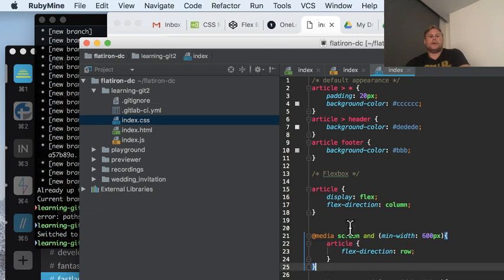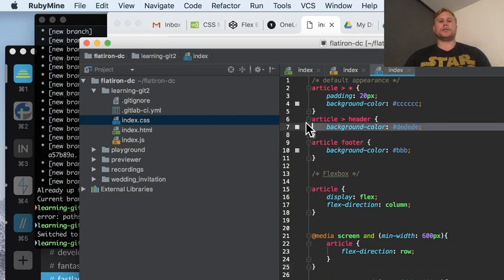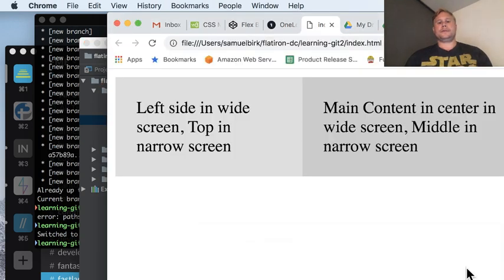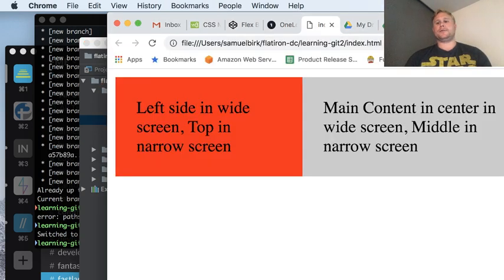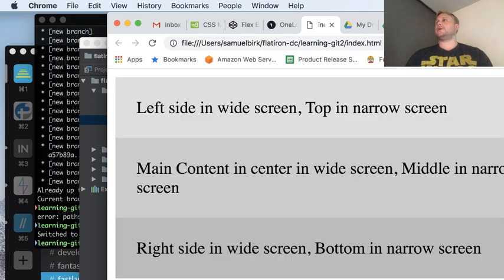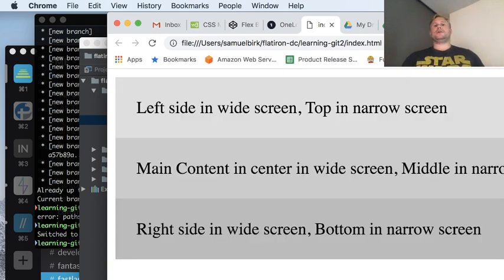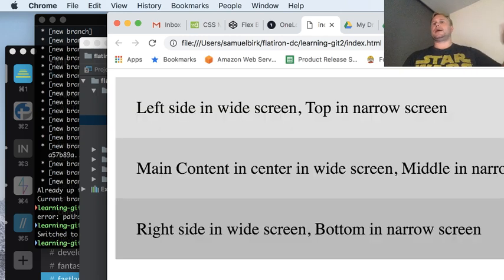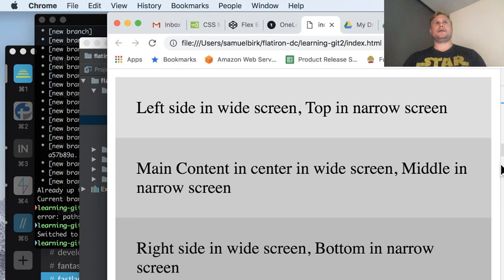All right, so that's pretty much it. You can change anything that you want to here. So we could, for example, change the background color when we reach a certain size, so we could say once we get here, then I want the background color to be red, the header. Right, so it's red when it's there, but as it gets smaller, it goes away. Okay, so that's all media queries are. They're just saying apply this set of CSS when I reach a certain size, apply this other set of CSS when I'm not. That's it.